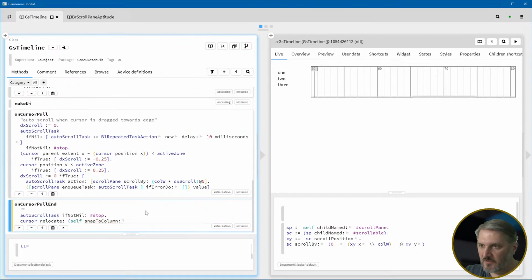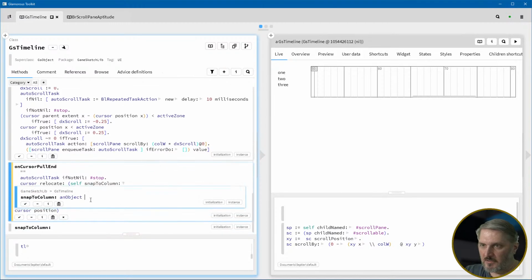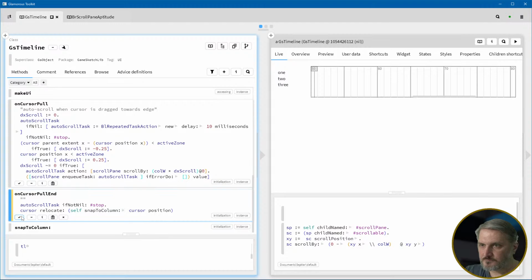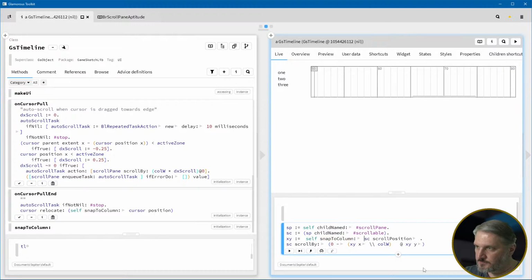All right, and let's add this, create method. And it is a point. And then we say a point x, and we'll just call it a point dot y, even though it's almost certainly 0. All right, so self snap to column cursor position, and now we can say SC scroll position.